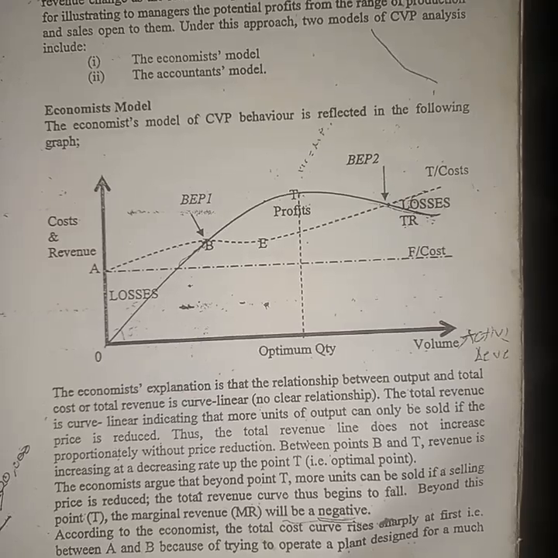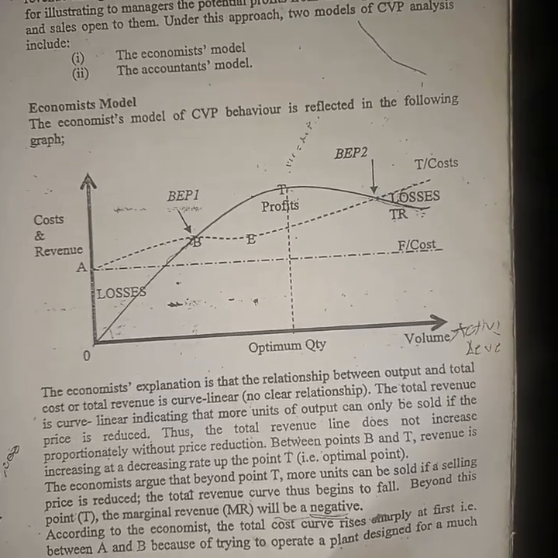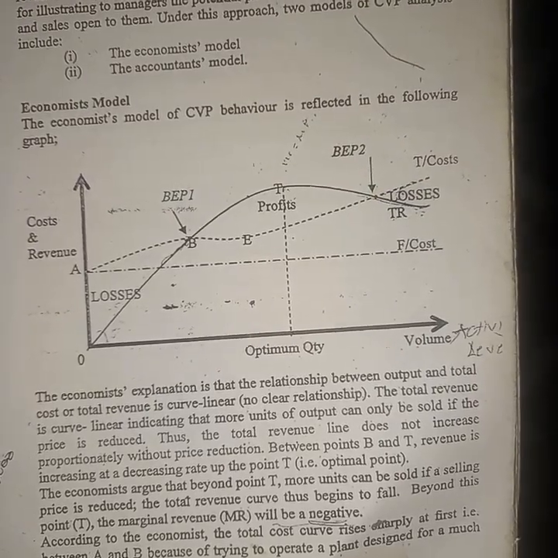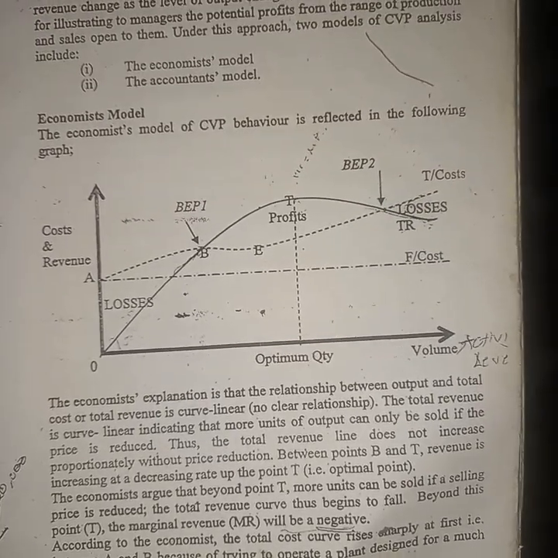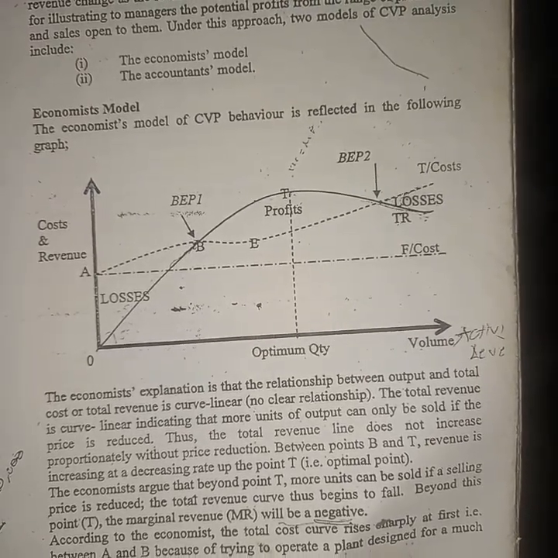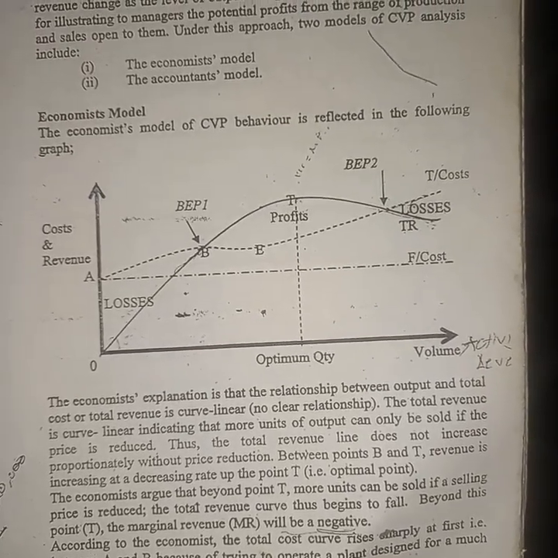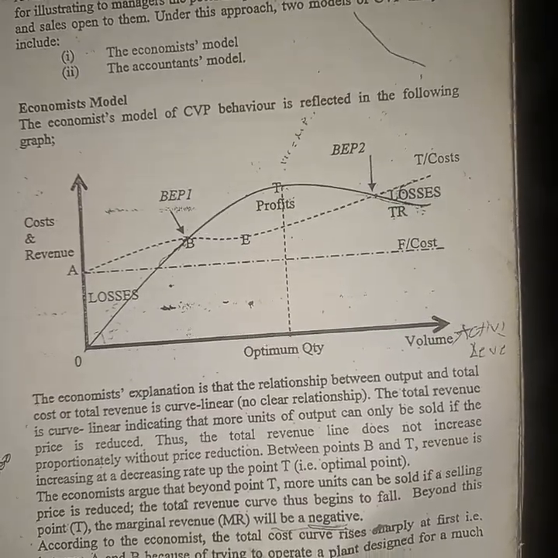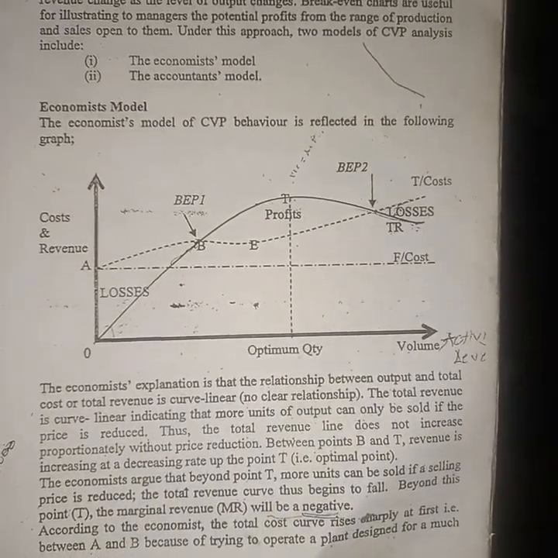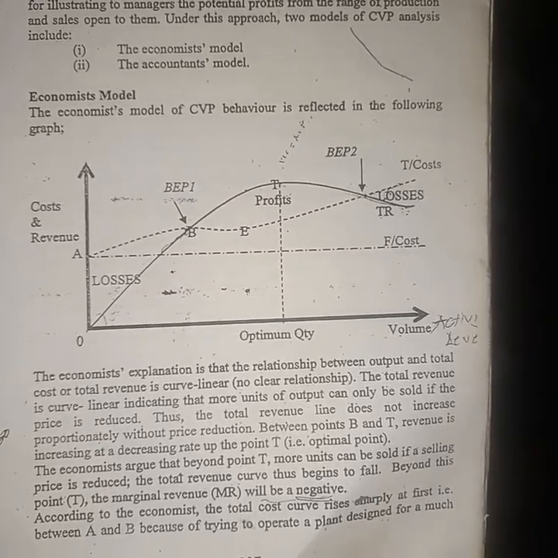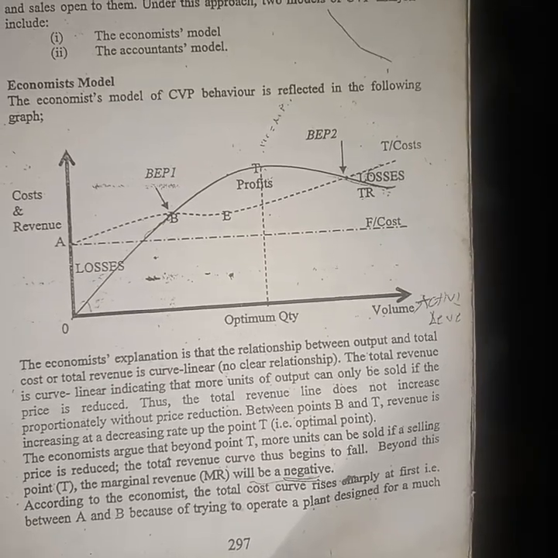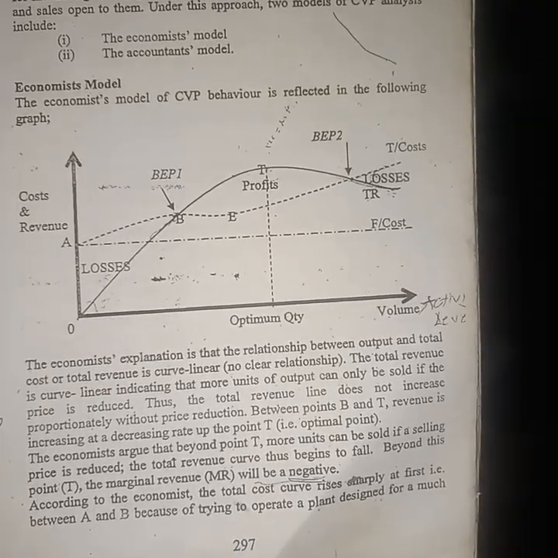So that's why from point A to point B, the total revenue curve is below the total fixed and total costs, hence making losses. But then from point B to break-even point 2, the farm now gets used to it. From point B to break-even point 2, we are seeing that our revenues increase but reach a point T and then start decreasing.